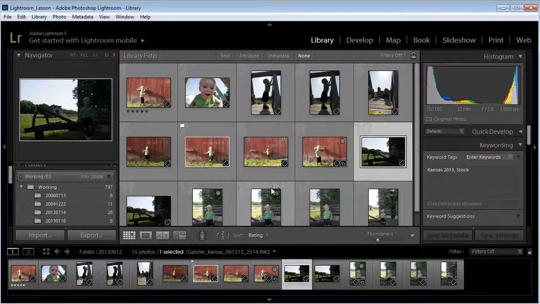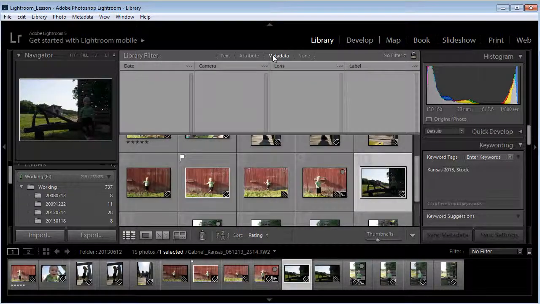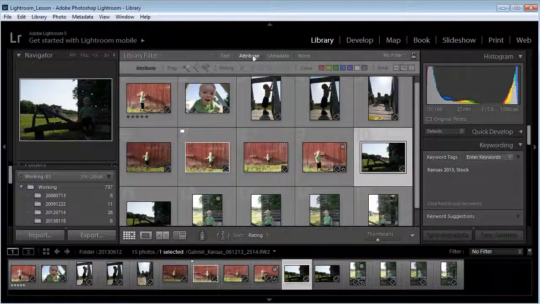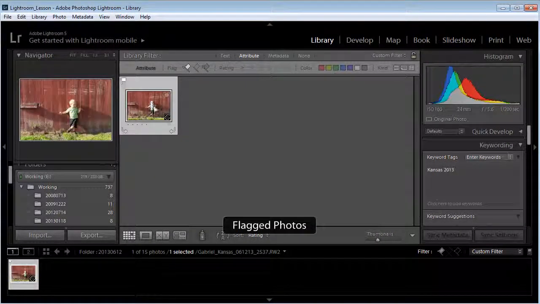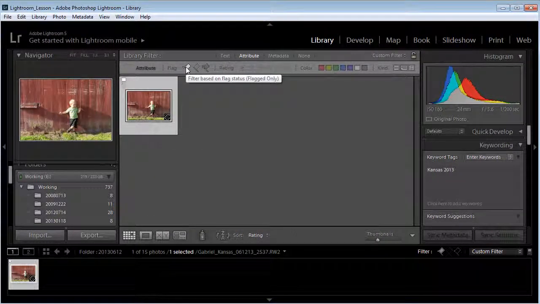And so what I'd like you to do is just familiarize yourself with these. If you jump through some of these filters, you can see different attributes to determine, hey, where's all my flagged ones? Where's all my, and I click the flag one, see I only have one flag, so it shows me all my flags. So you can organize in here. And what I want you to do is play around with that and see what you can come up with.